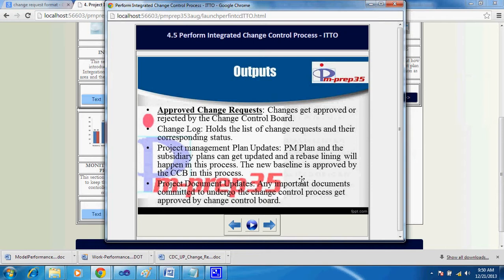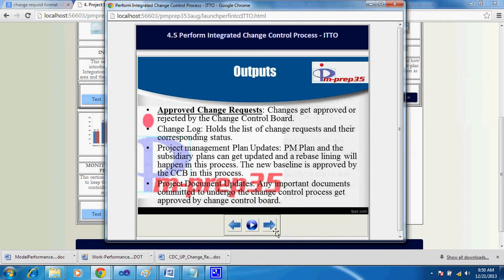Again, the updates is more of a keyword in case of PMBOK, which mostly relates to changes that have been processed by the change control board. So in this particular process, it has more relevance in terms of something gets approved and then it goes into the project management plan or the other project documents, and then it gets implemented into the actual deliverable, or it becomes part of the process.